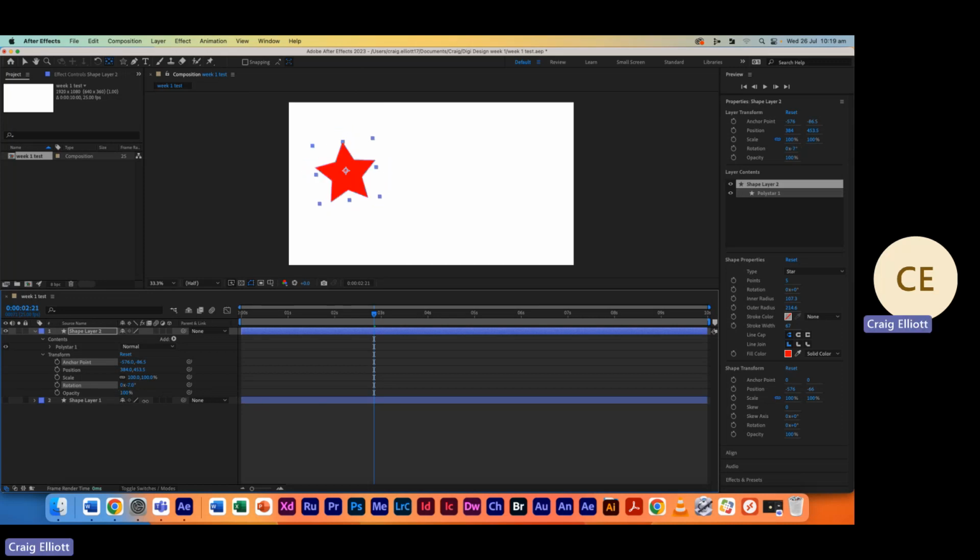And so now, just in terms of rotation, there we go. Okay. So if I needed to, let's just say out here, rotation, if I want to rotate it 4 times. Oop, I need to create a keyframe, of course. Sorry.